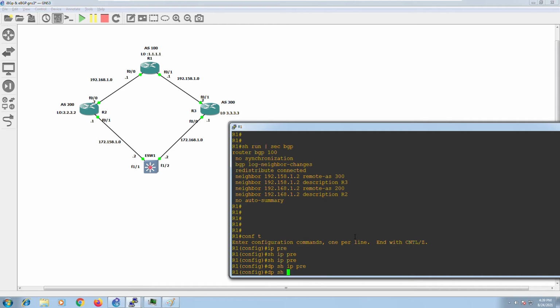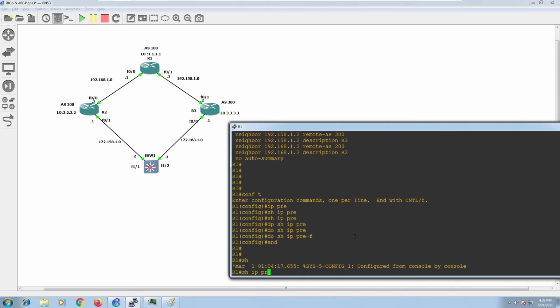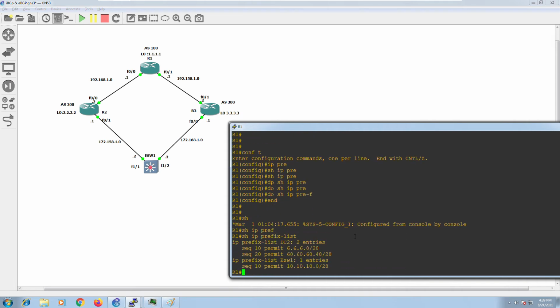Let's do show IP prefix list. All right, I already have this IP prefix list created here. 10.10.1.1 is pretty simple. So we'll create a route map and bind this prefix list to the route map.